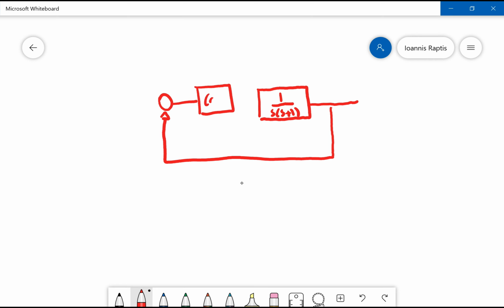In the beginning, my C of s is just going to be a proportional gain, and then I'm going to proceed by adding a PD controller and show you how we can change the architecture of the control system using the SISO tool.